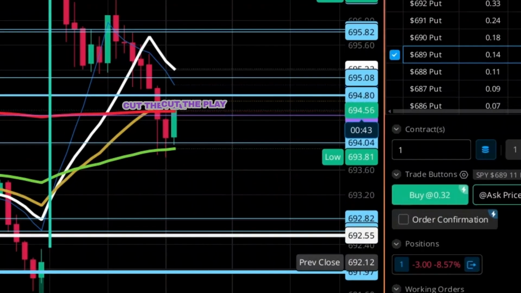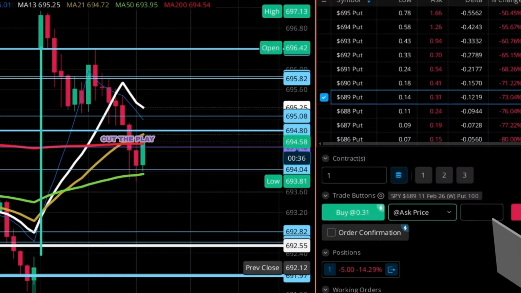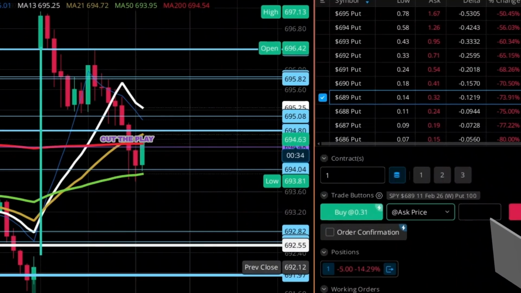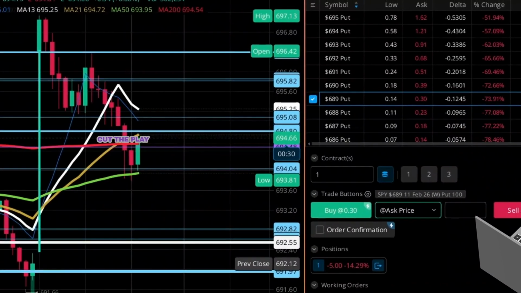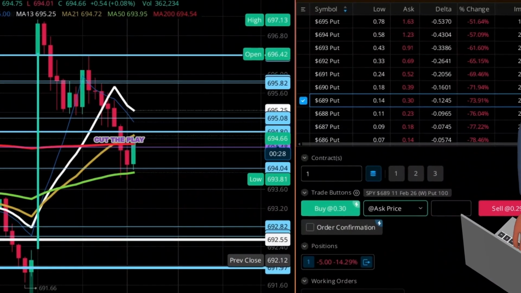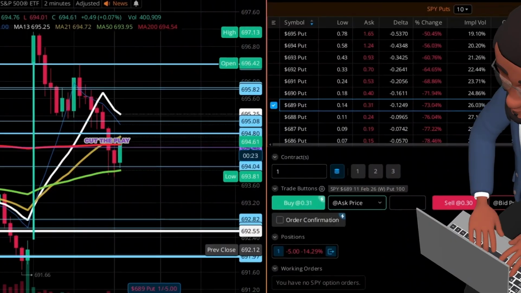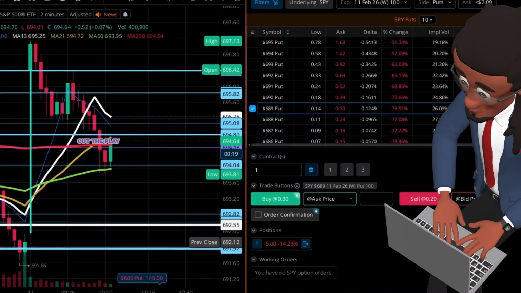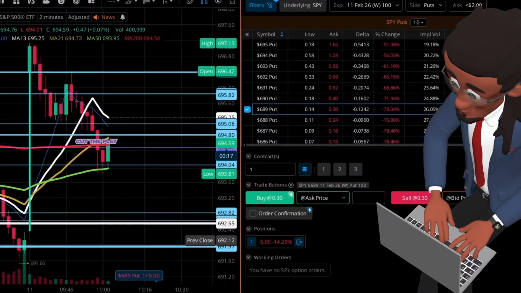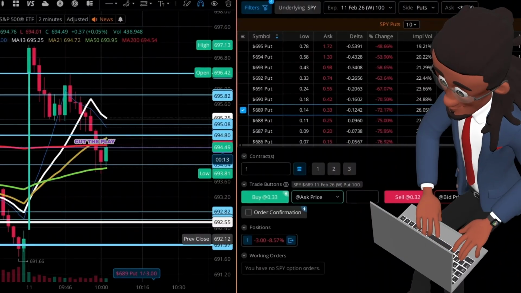So again, our focus for this week is cutting the play and going the other way. We cut the Tesla play and now we're going the other way on the SPY. Okay, but I also want you to pay very close attention to how similar the pattern from Tesla and SPY are. Because a lot of us are trading Tesla with really small accounts, and what we should be doing is trading the SPY.